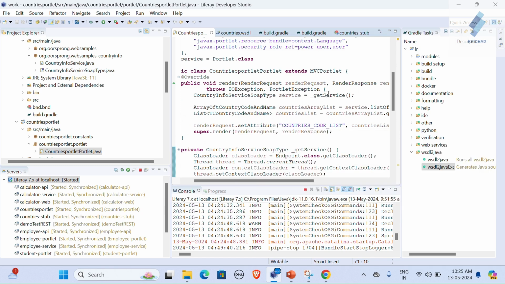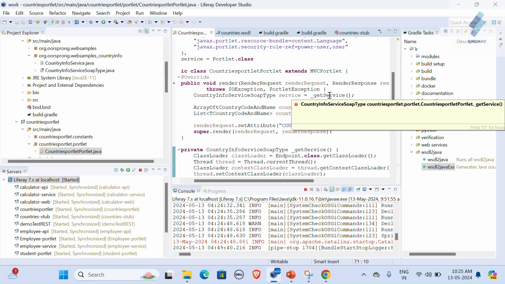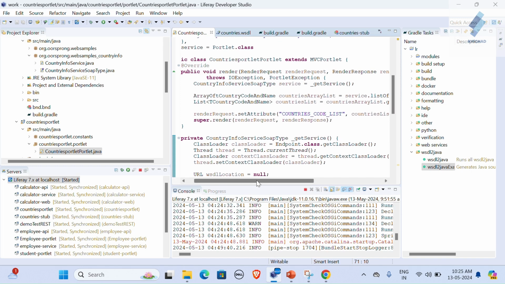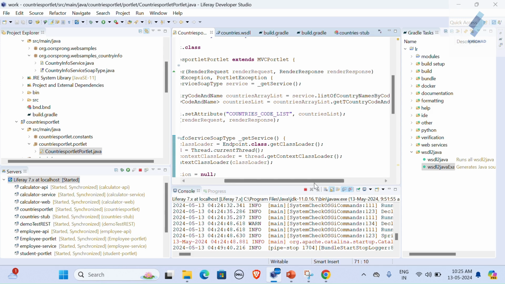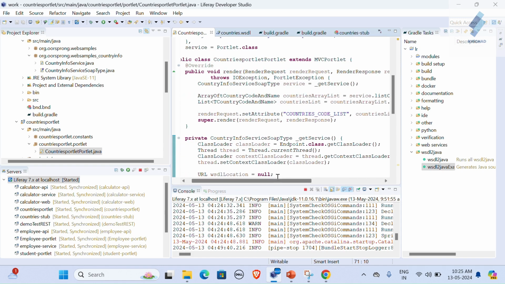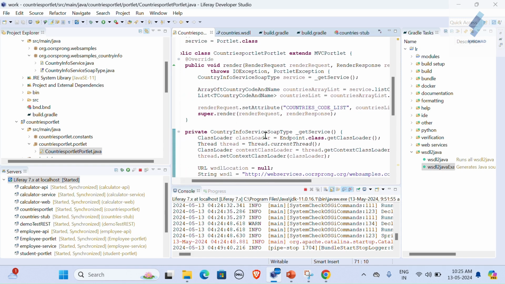So I have defined it here, and I'm calling this method get service and created an object for the service, and I'm getting the country name by code, and we can get all the information about the country according to our need. And after getting the information, I'm rendering all the information to view.jsp.